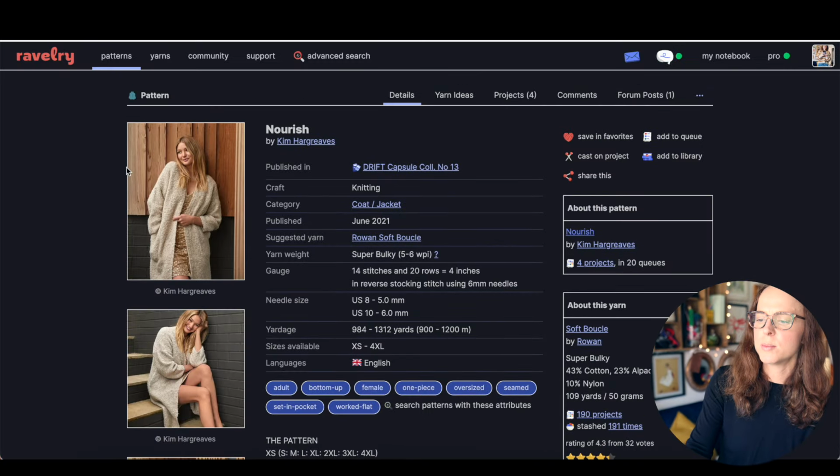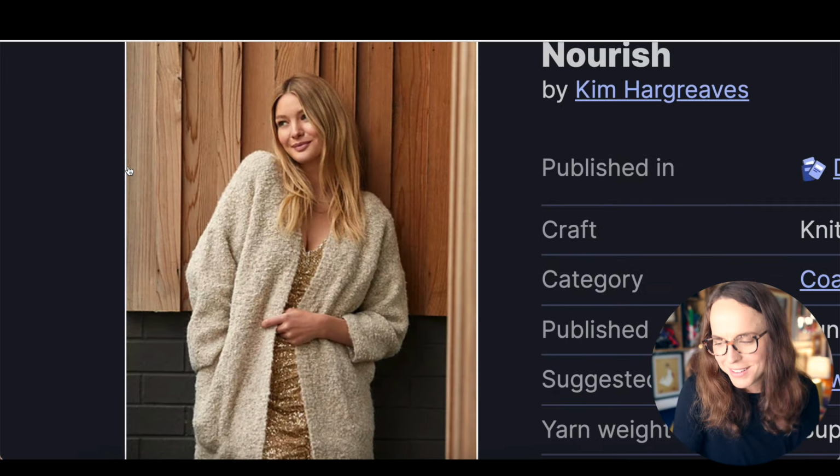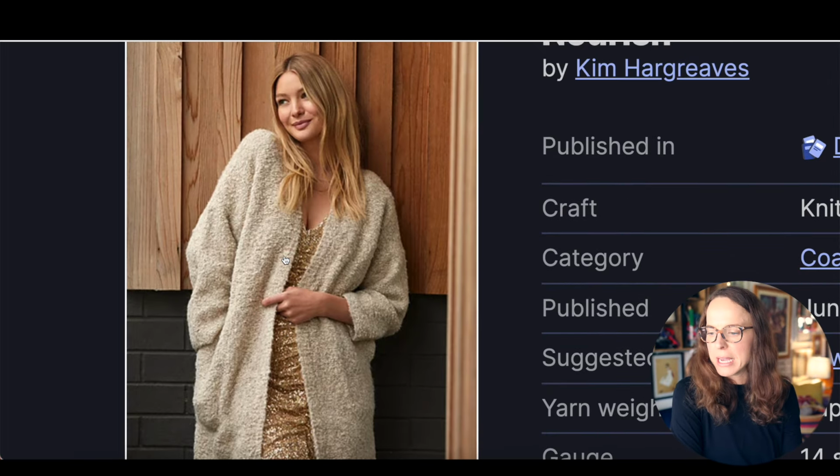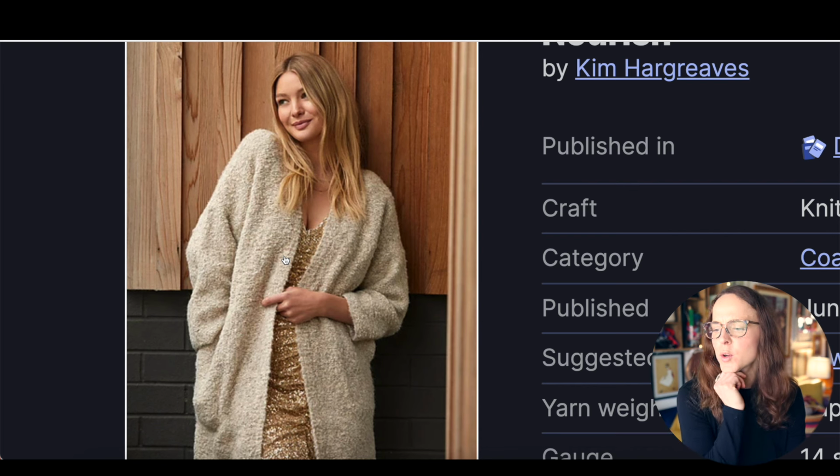I'm trying to make a video here. I really am going to just have to use my manual zoom feature on my computer here just so we can get a little closer. But isn't this lovely? I think it's so beautiful. It has a very casual at-home vibe, but she's wearing it over this really beautiful gold glittery dress. I don't know. I love this.